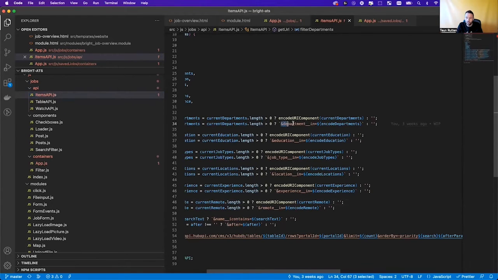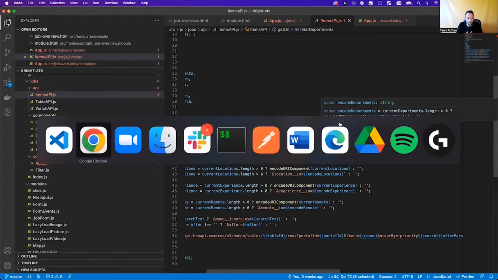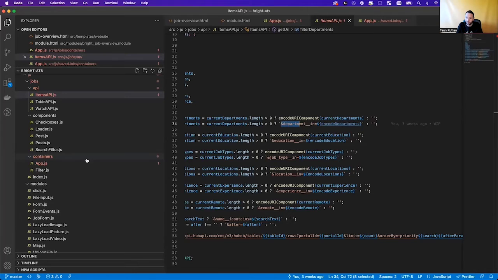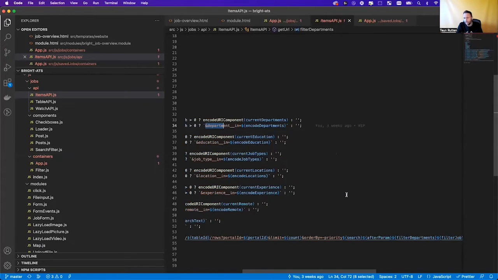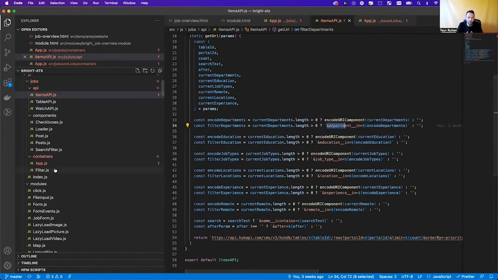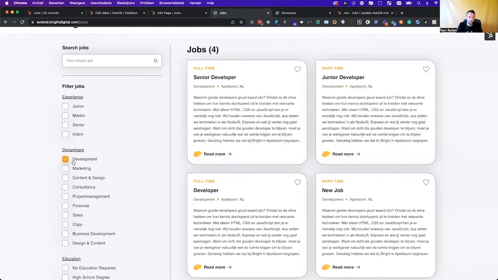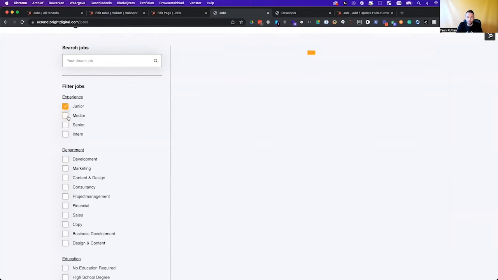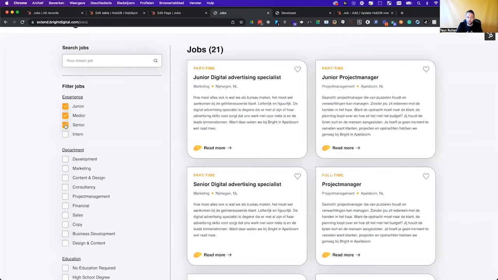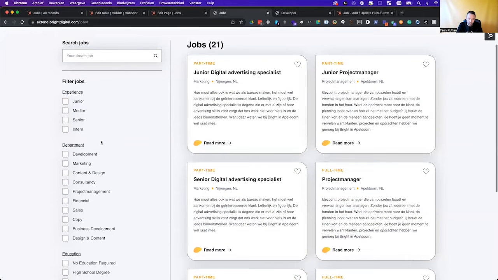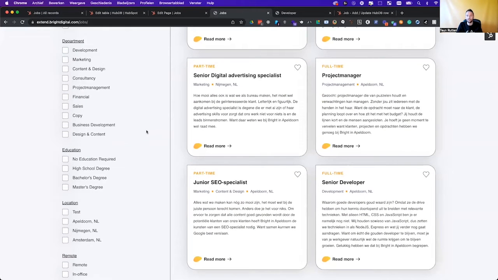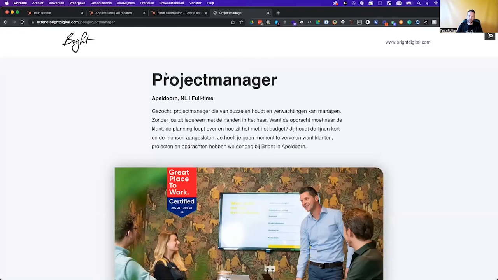So we're passing it department in and then the department we selected, development in this case. So by using the HubDB API and combining it with React, we get a really nice overview which can be used by the user to search for the specific record they are looking for. So this is some really cool functionality from HubDB itself, and the HubDB API is really powerful for filtering on specific rows.